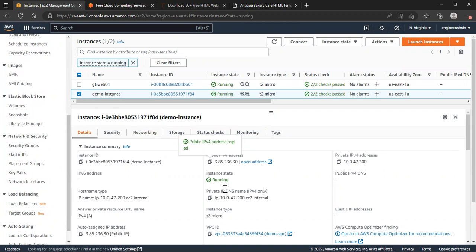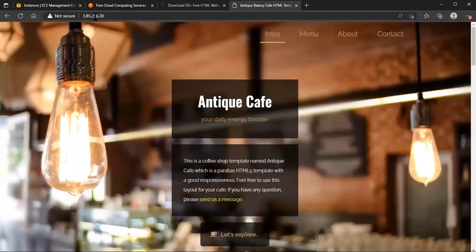So stay tuned for that video, and we'll put it out as soon as we have time to create it. But right now, you can see we've already created the EC2 instance. There's a public IP, and when you put that IP on a web page, we can display the static website that we created.